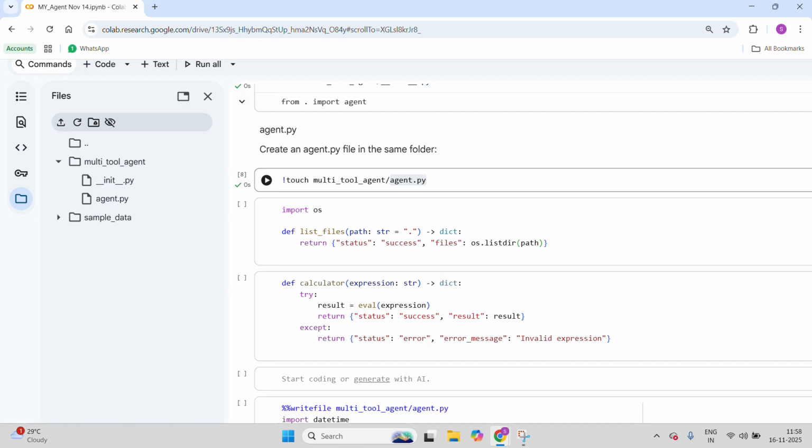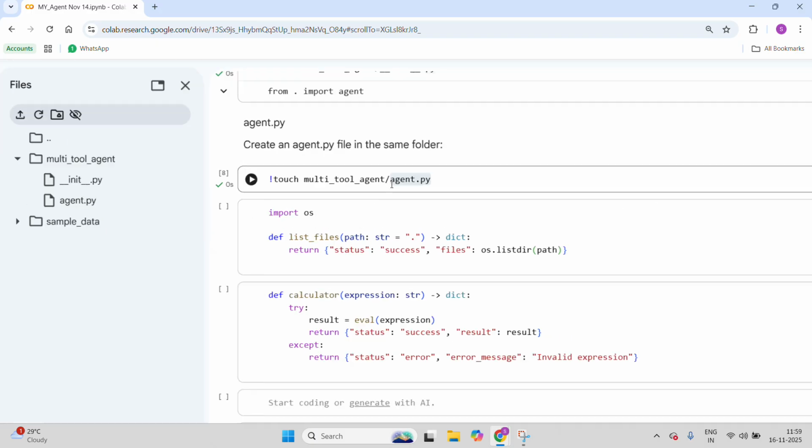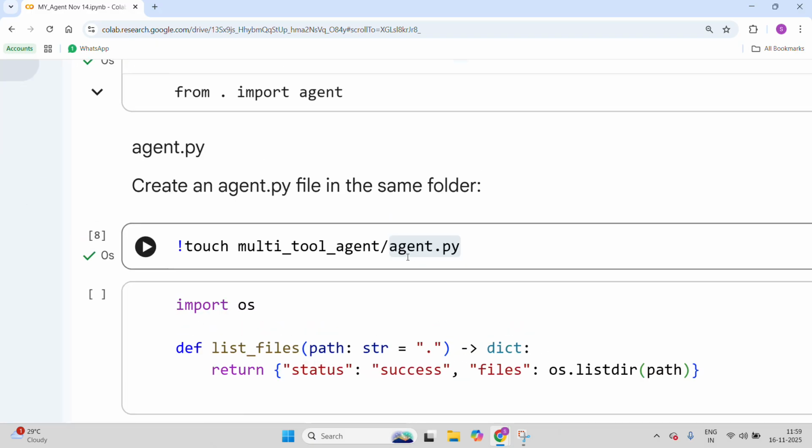But why do we need it? This agent.py file is the most important, crucial file, because it is the main agent definition file where you will write which models to use, which tools your agent can use, how to handle the request, or how to start the server, all this information. This file is required because the ADK is going to load your agent through this module only. So this is the most important file.